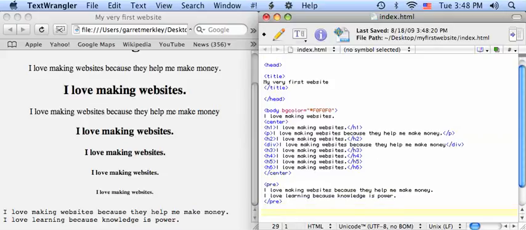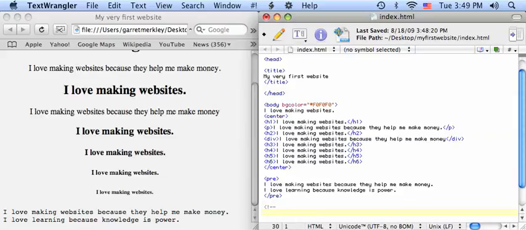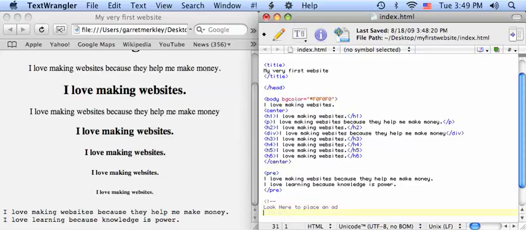Now, the next tag is called the comment tag. This one is definitely helpful. It hides anything that you put in there from your visitor's view. So if you want to put a note in there to yourself or to section off certain parts of your web page so you can find it quickly. Let's do that real quick. Look here to place an ad. You want to remember to place an ad right there.